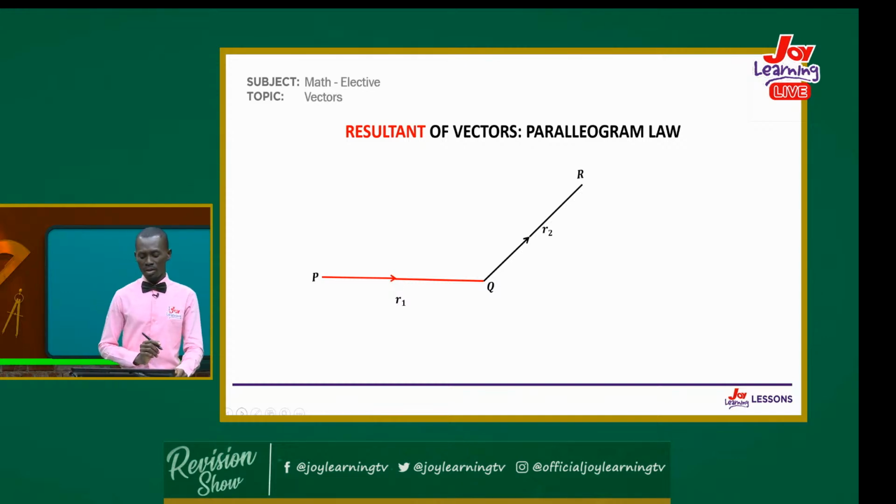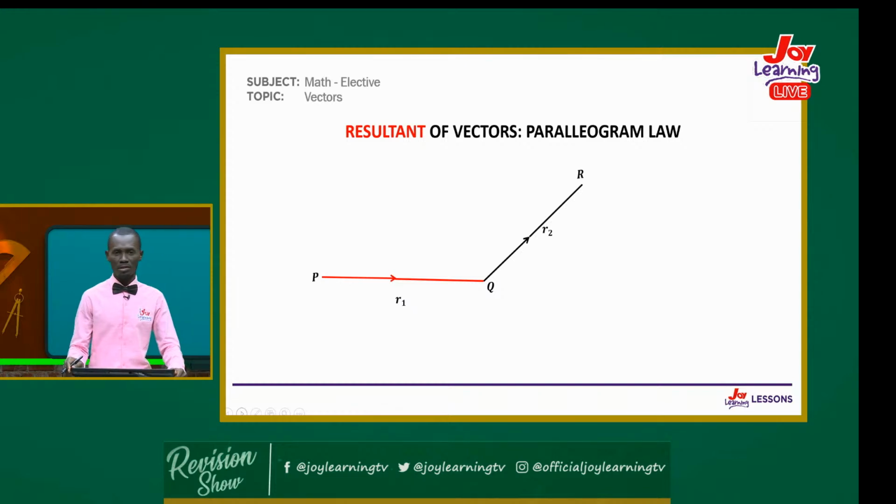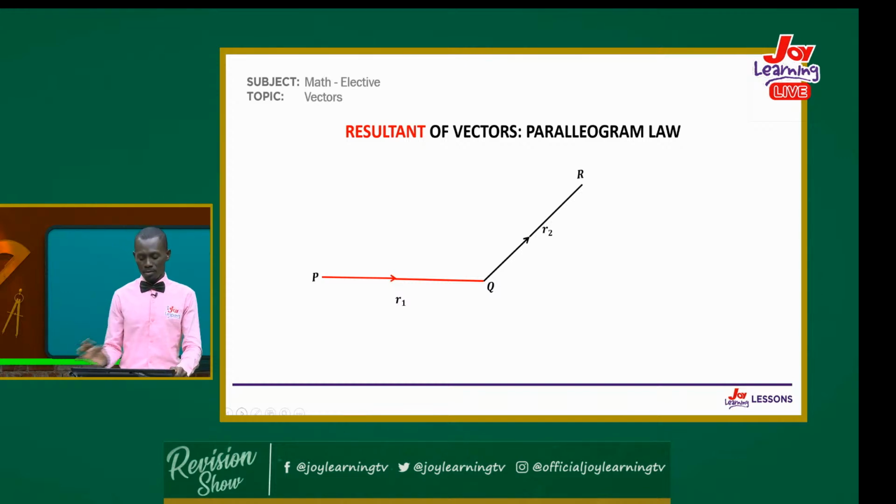Now, we can do something about these two things. First of all, since they are adjacent to one another, in other words, the lines are next to each other and they are joined, something necessarily will happen. There will be an angle between them. You may have learned very basic rules that wherever there are two lines, there are angles. Yeah, well, it's only with a caveat that the two lines meet. Well, if they don't meet, the angle between them is 0. All right, so there will be an angle at Q.